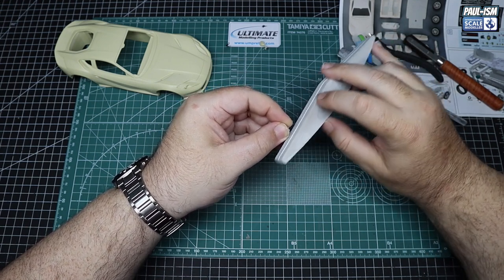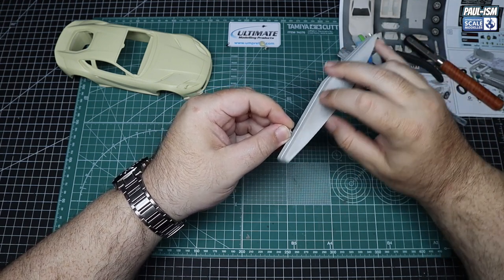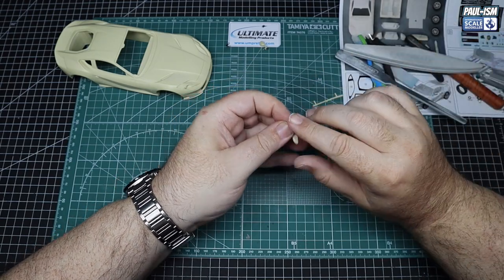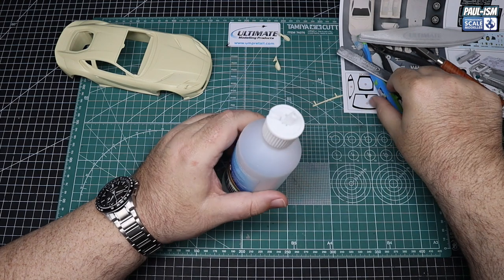Quick clean up with your UMP sponge sander, and we're good to go on these as well. Nice, easy clean up. Resin is unbelievably easy to sand. It's actually quite nice to work with.